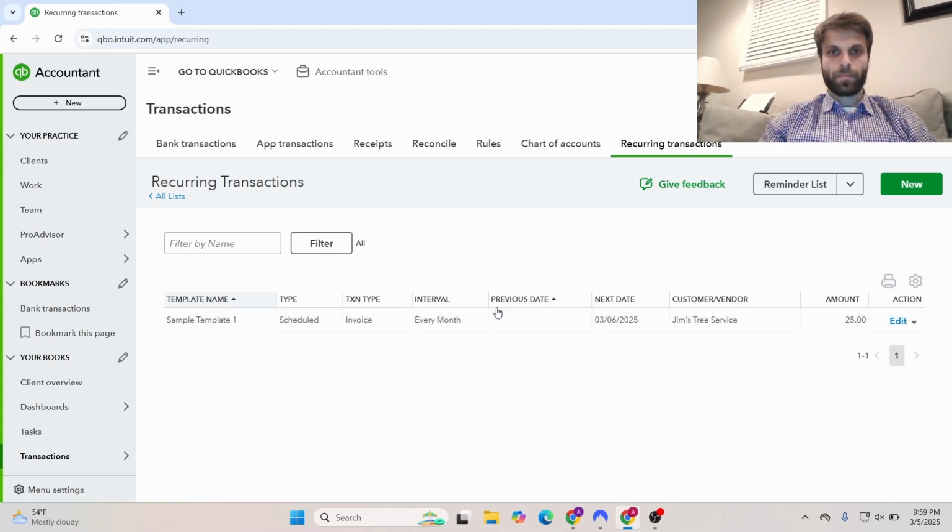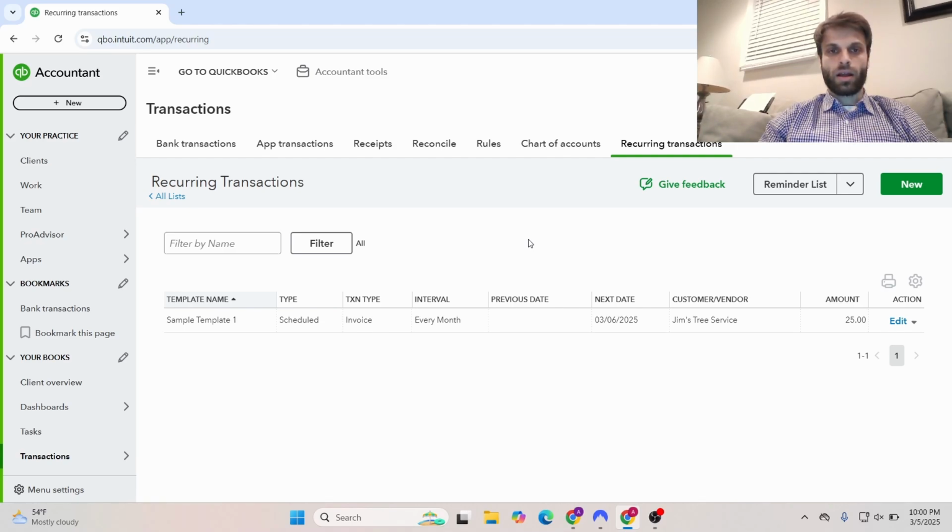And the interval, we can see all of our information here. We can set this up so that we have multiple clients in this recurring transactions section. Multiple lines. We can have all of our clients in here, all of them being recurring transactions.